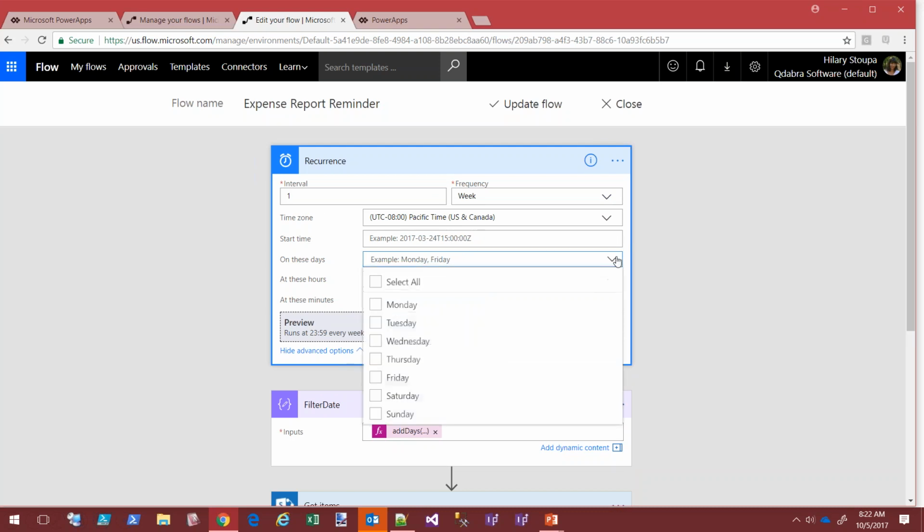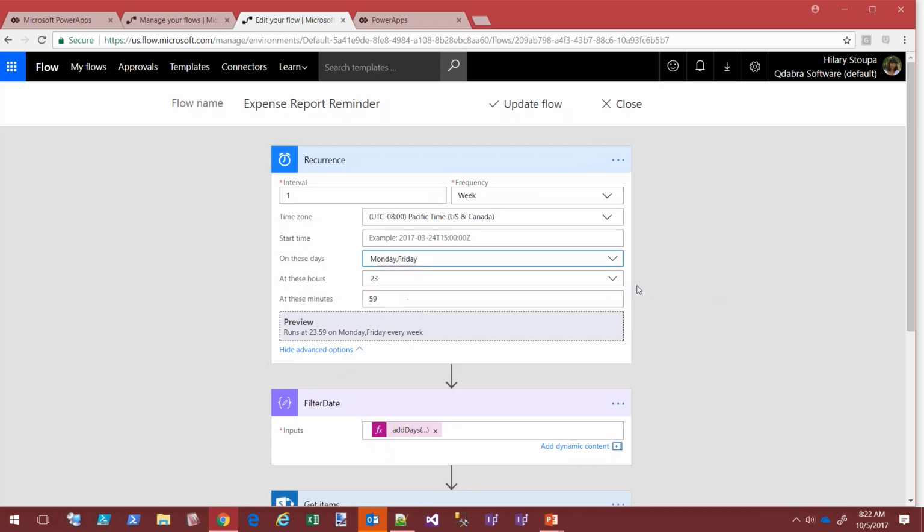I loved this when I saw a week, and I could say, look, I want it to run once. I don't understand this. If I want it to run 3 times, do I have to put an interval of 3 and then select Tuesday, Wednesday, Thursday? I'm not sure. I haven't tried. I'd be curious to know if I selected Monday and Friday and left the interval at 1, what would happen? But I haven't tested that, so I apologize. I probably should have tested that before I came to show you this. But I do really like the fact that you can select days now, and you can be very specific there. I think that's extremely handy.